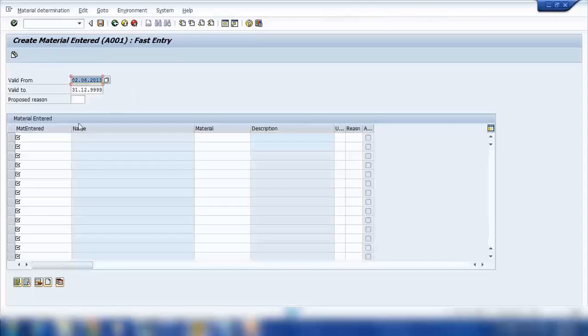Here, for example, I can say when I enter material number P1093, press enter, the system should replace this material with material number P1092. So anyone who is entering material number 1093, laptop 13 inch, should be replaced automatically by laptop 10 inch, which is P1092. Let me show you this one first, then I'll show you some more settings. So if I save it, I entered this material 1093.